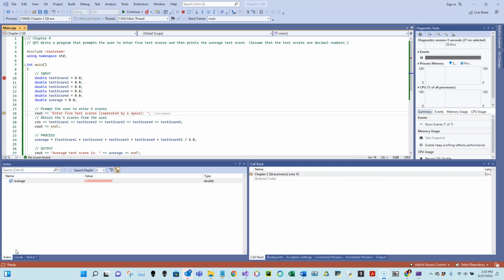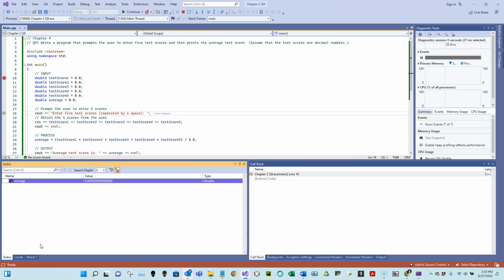Alright, I was hoping that I got this little thing in the way. There is another window that will allow you, give me just a second. There is another window that will allow you, here we go, the locals window. This will allow you to see all variables currently in memory. Okay, and this comes in very handy. So I like to always have my locals window up. Call stack, we'll talk about that later on, once we get into functions calling functions.